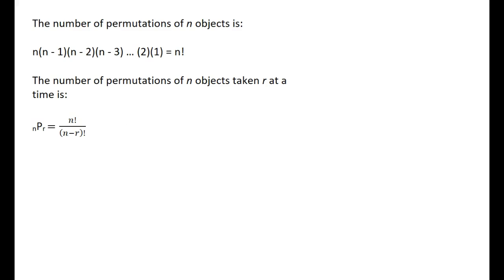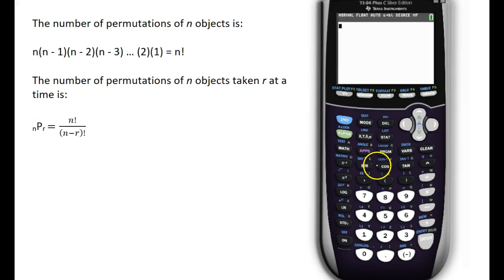Okay, so it turns out that there is a formula for the number of permutations of n objects. When the first slot is taken up, you have n choices. Then once you've chosen 1, you have n minus 1 for the next slot. Once you've chosen 2, you have n minus 2 for the next slot, and this works out to what we call n factorial. So the number of permutations of n objects taken r at a time we write as nPr, which is n factorial over n minus r factorial. So this is if you're doing all n objects, and this is if you're doing r objects out of a group of n. And on the calculator we can do permutations.